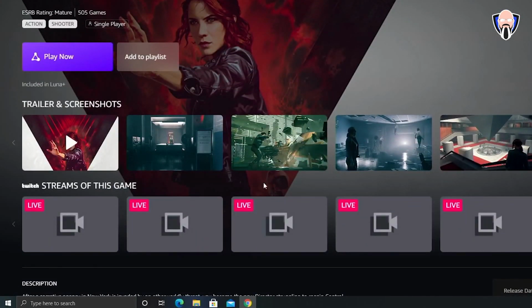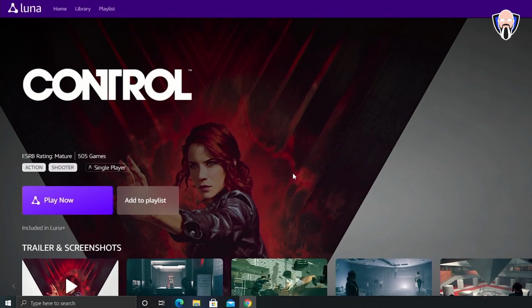One of the other things I also want to mention is that in a system, if you're looking at a game or at different selections, it automatically shows us the Twitch streams that are featuring this game. So if somebody's streaming Control right now on Twitch, you'll be able to see the different live feeds and log into those, and of course enjoy. It's basically an all-rounded experience based in the Amazon ecosystem.